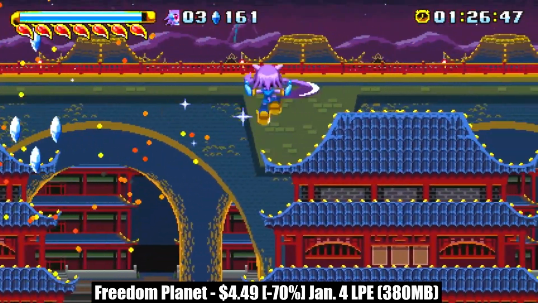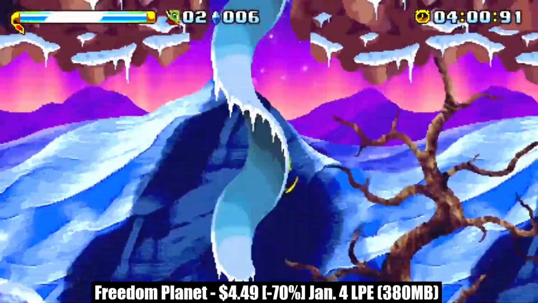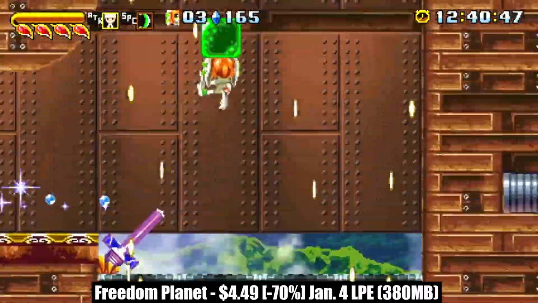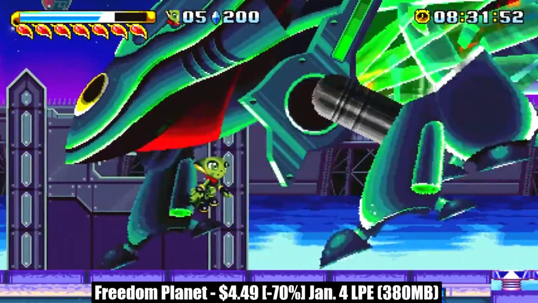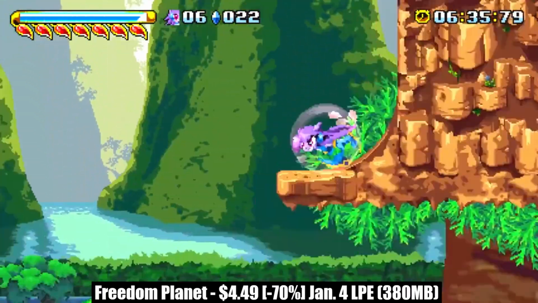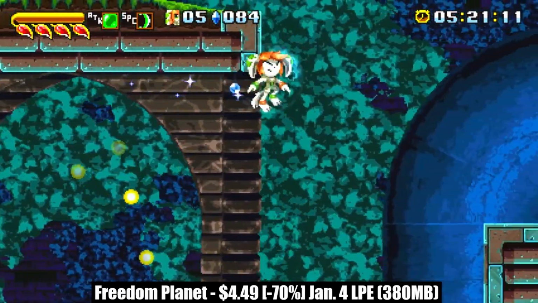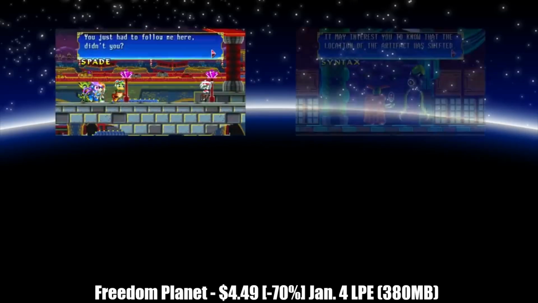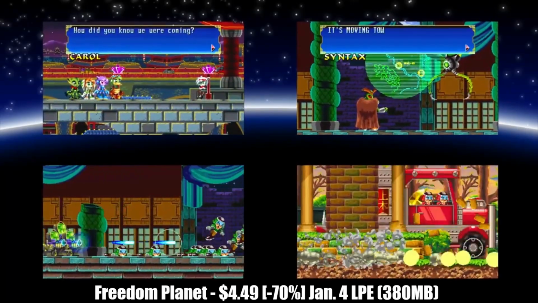The boss battles were a highlight for us with this one though, as not only are they epic and fun to fight against, but they even have their own theme music and every one of them is awesome. There are 3 different playable characters, a cool momentum-based platforming system, and tons of content on offer, making this a great value. Right now you can pick up Freedom Planet on sale until January 4th, marked down 70% to a new all-time low of just $4.49.